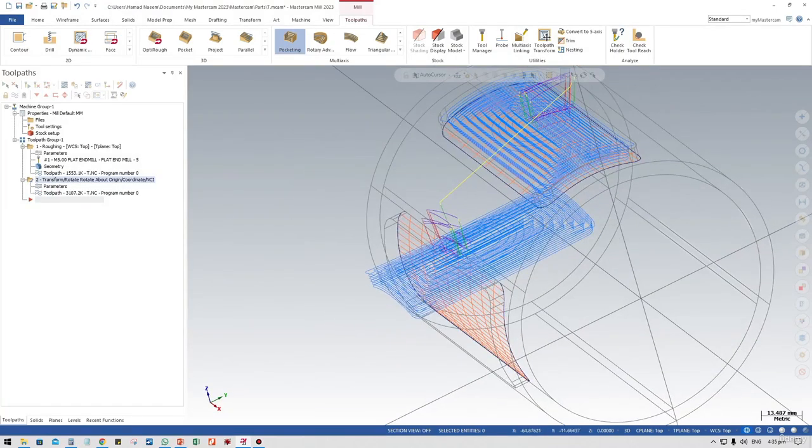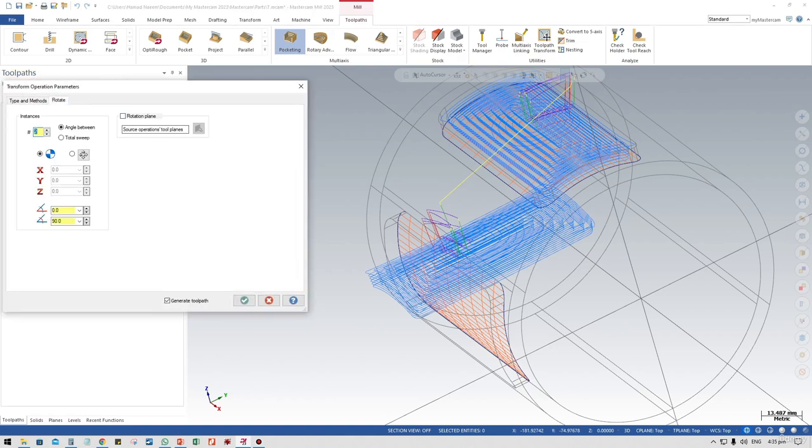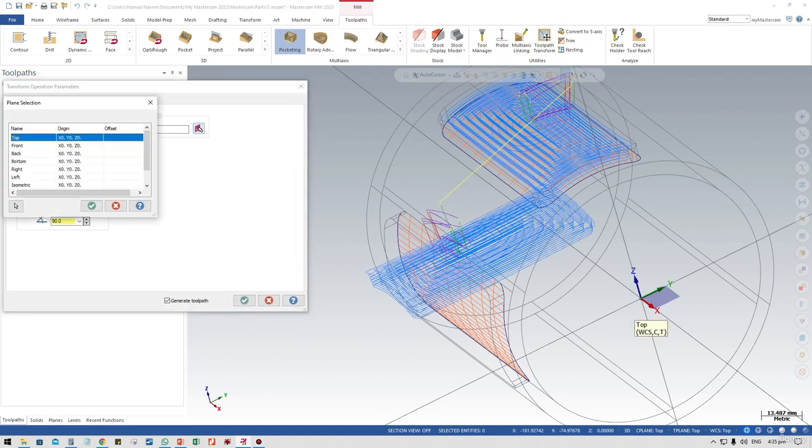So it just makes it at this type. So it's a top plane. So let's go to transform plane and go to rotate. Select the rotation plane. It's not a top plane, but it's a right plane according to this. Okay, this plane.